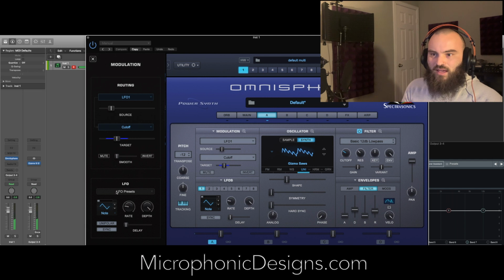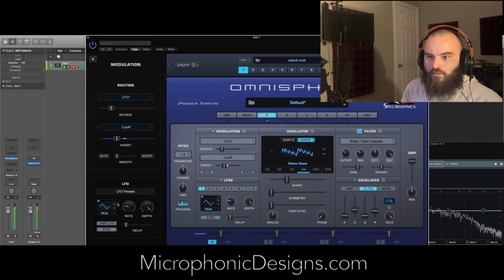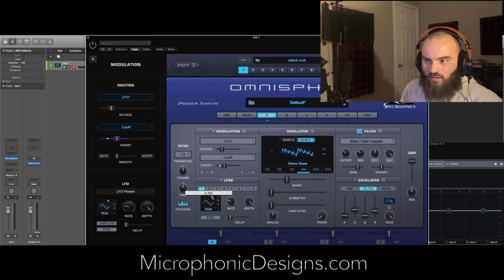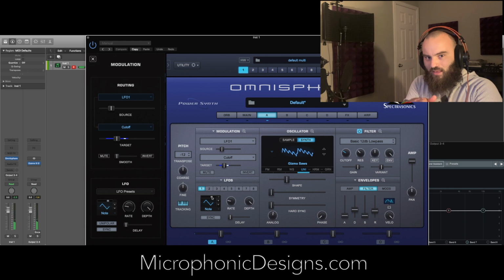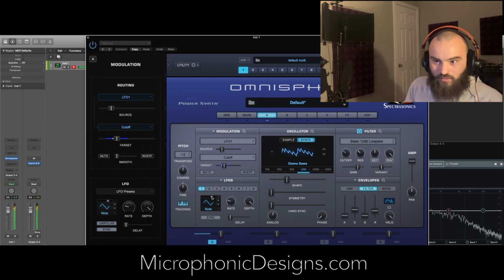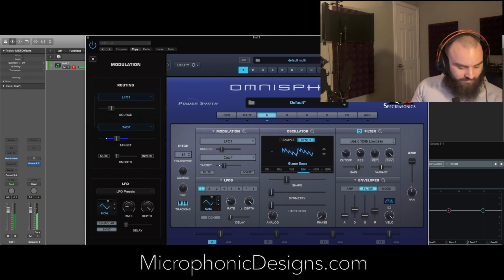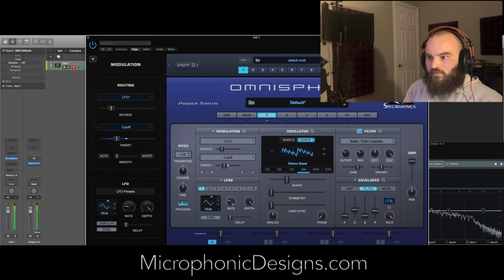So what I'm wondering is if we can get this LFO to line up with the 5-note spike pattern that we have. And I also want the LFO to start on this low point, which I'm guessing would be about 0.75. I don't know if we can click that in. Yeah, right about there. That way, whenever we hit the note and we trigger it, it opens that filter up. So let's see. A little bit faster. That's too fast. Let's bring it back. There we go. Okay, that's kind of cool.